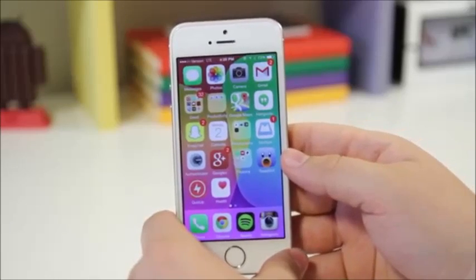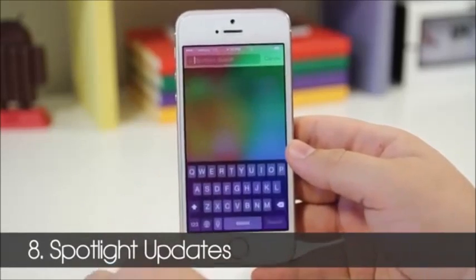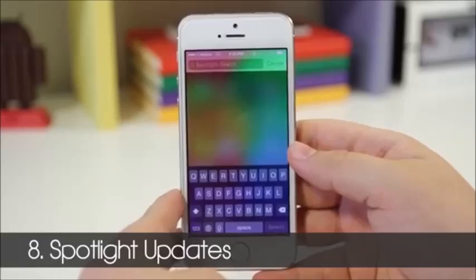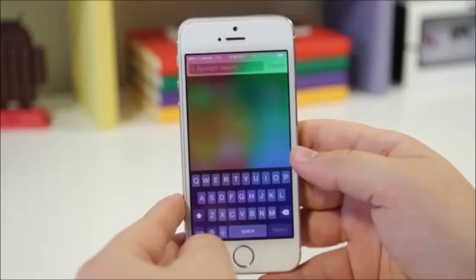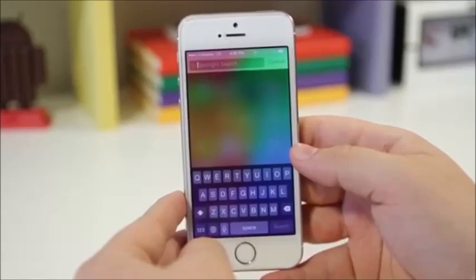Number 8 is going to be the new additions to Spotlight. So if we go ahead and pull down into Spotlight, you actually have a few new options in here. So you can search for apps in the App Store, points of interest, news, restaurants, songs on iTunes, as well as movies.